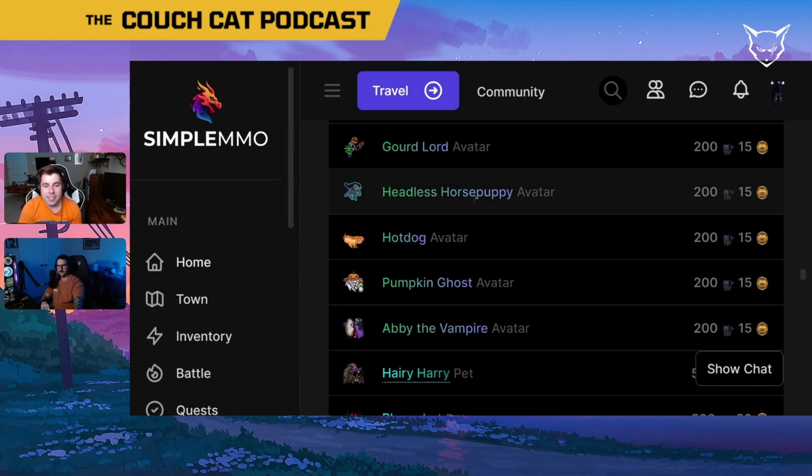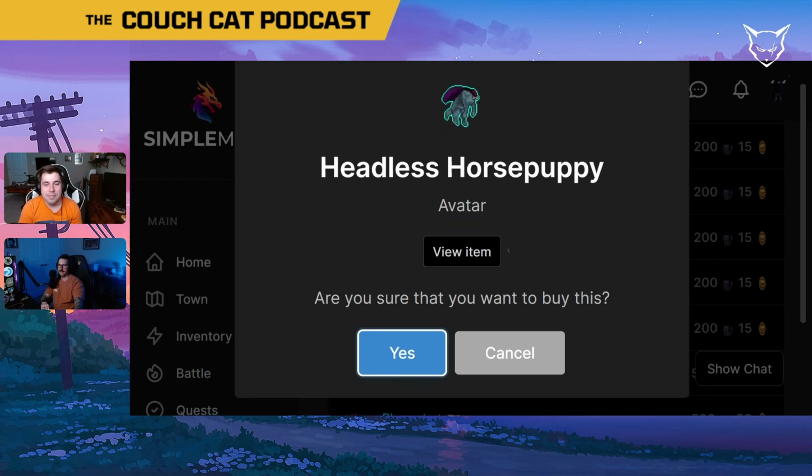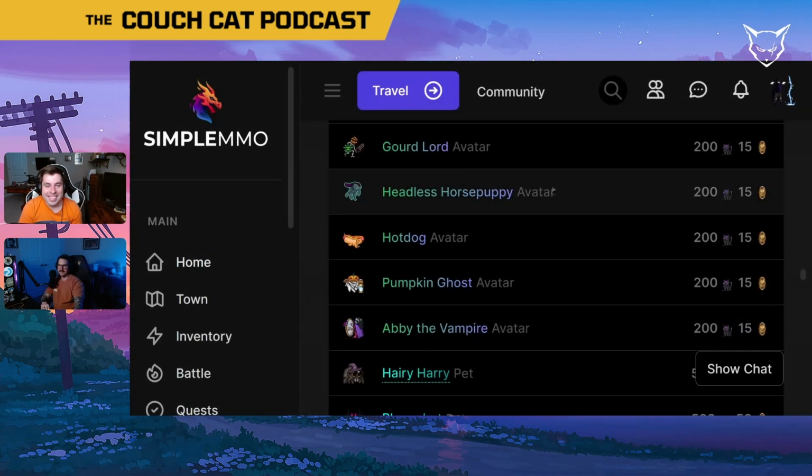Okay. Well, we're about to cover my favorite, which is the Headless Horse Puppy. I love the eerie outline that makes it paranormal, makes it ghostly. I love it, and I think the cape and the paws are just a smooth design. I am heavily biased with this one. It says, "And it's not very good at playing fetch." It's a good description because it doesn't have a head. But that's my favorite.